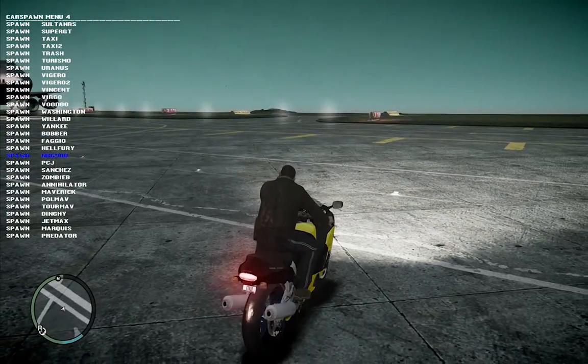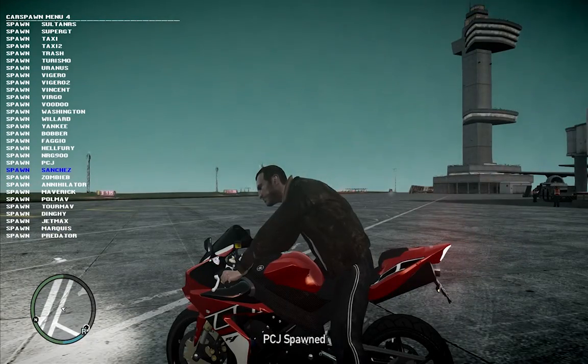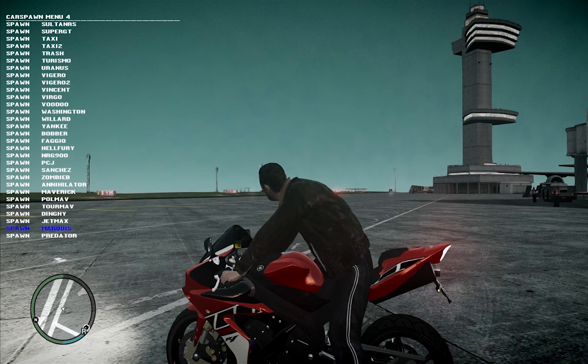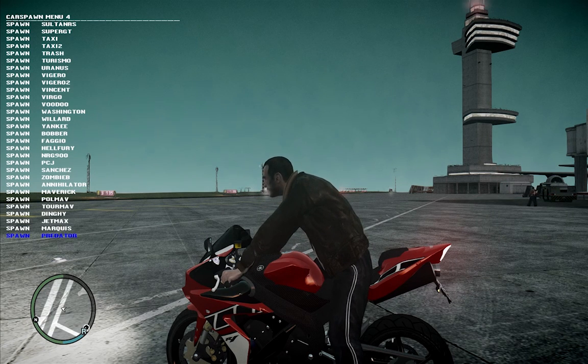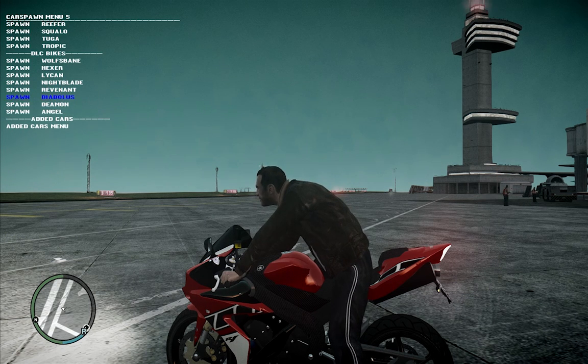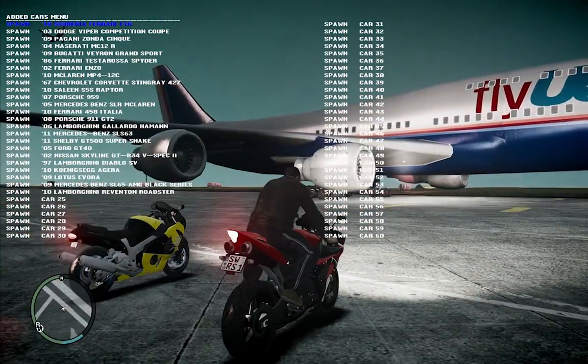Okay. The PCJ is the Yamaha R1. Looks sweet. The Sanchez hasn't changed, and helicopters I'm not going to bother going through. They're not all that fancy. There are some model changes, like there's a US Air Force helicopter. None of the boats have changed either, from what I can tell anyway. For added cars, you got a whole list of extra ones.